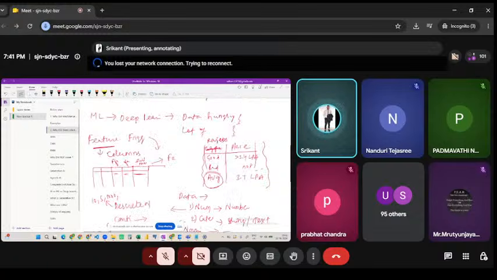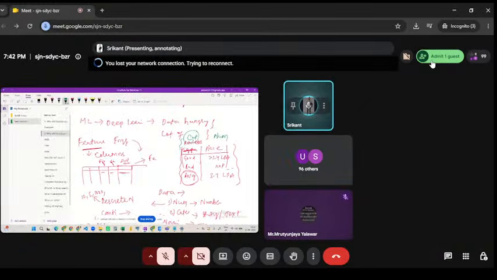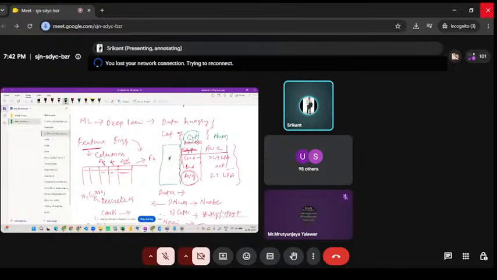Coming to here, we have one column as categorical and one column as numerical. We know machine learning cannot process categorical data directly, so we have to create another column. I have to give some numbers: if the person is good, assign one; if bad, assign zero; if average, assign two; if excellent, assign three. Those kinds of categorical data I have to convert to numerical, so machine learning can work with the numbers.